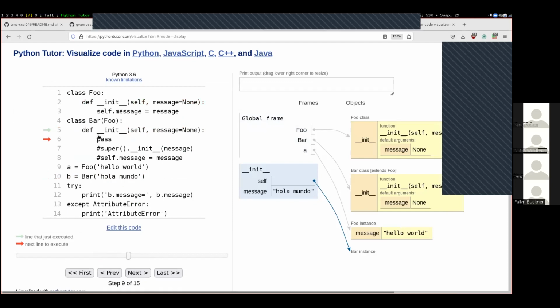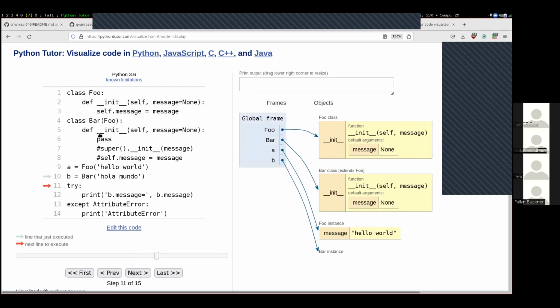You never call the superclass constructor from your subclass constructor automatically. That never happens. If you've defined this function, the only way this function up here will get called is if you manually call it right here. So here we have the pass, and so we move on. We saw the code flow never went inside this function up here. So we never did the self.message equals, and we get the attribute error because that self.message does not exist.